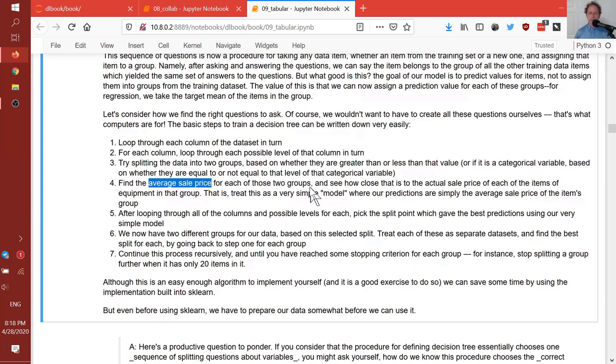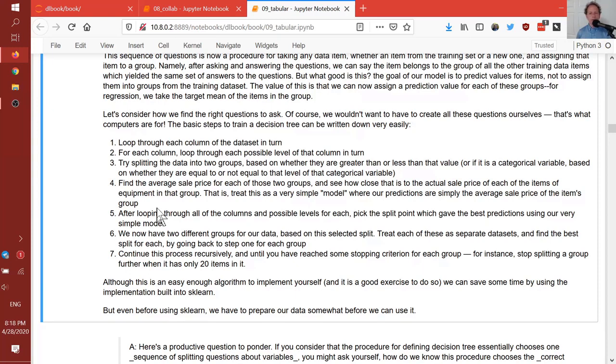For the smaller than large group, what was the average sale price? And that will be our model. Our prediction will simply be the average sale price for that group. And so then you can say, well, how good is that model? If our model was just to ask a single question with a yes-no answer, put things into two groups and take the average of the group as being our prediction, then we can say, how good would that model be?